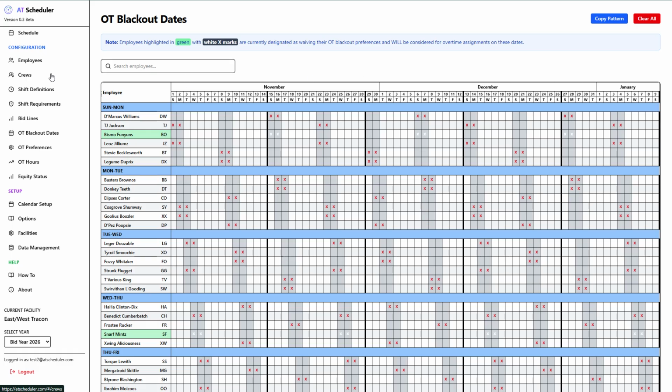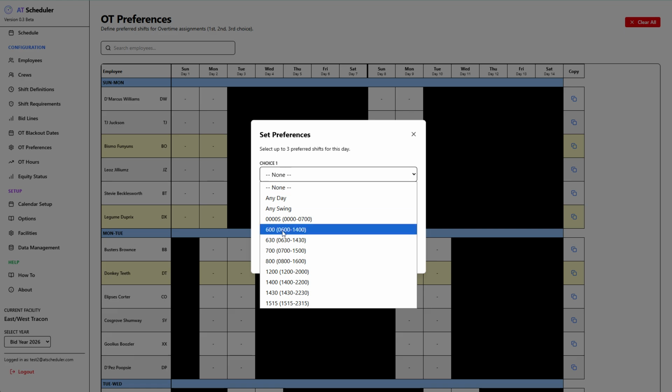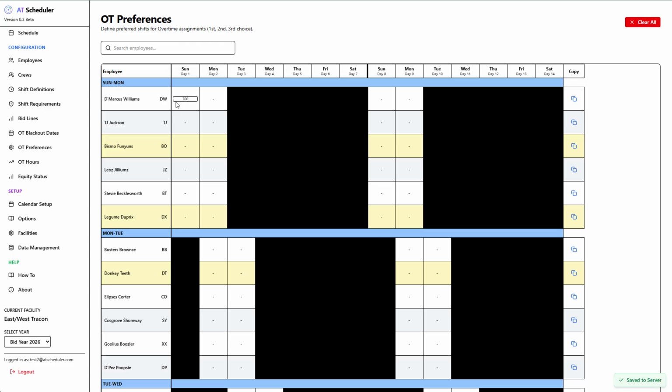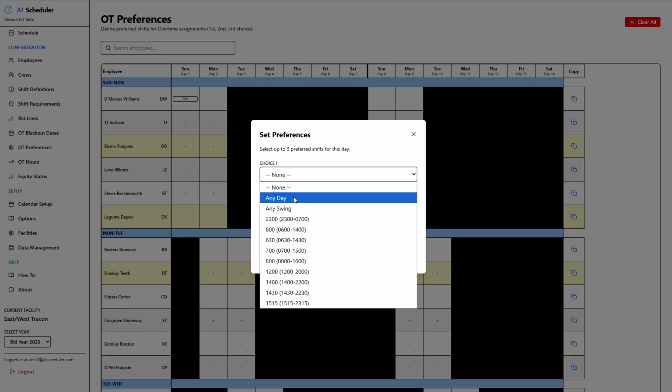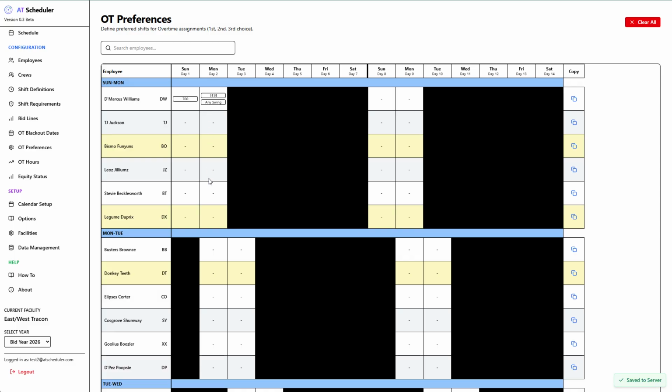All right, overtime preferences, I don't have any set up here, but in this option, we might be able to make the overtime generator better. Right now, it's a little finicky. But this allows you to record any day shift, any swing shift, or what shift an individual would like for their overtime on their RDOs. So maybe DeMarcus on Sunday wants a 7 o'clock shift, but on Monday he really wants a swing. Let's say he really wants the latest shift, and then if he can't get that, he wants the swing. So that will show their priority there.